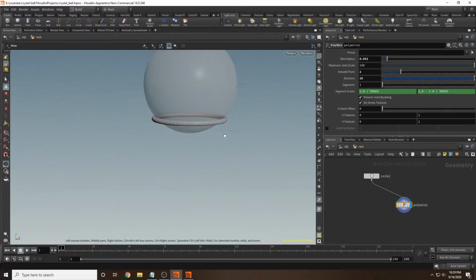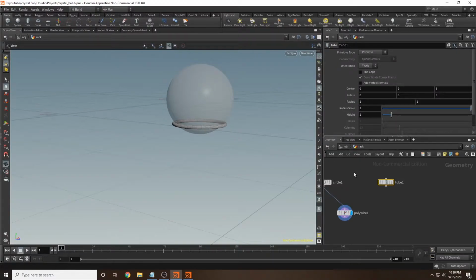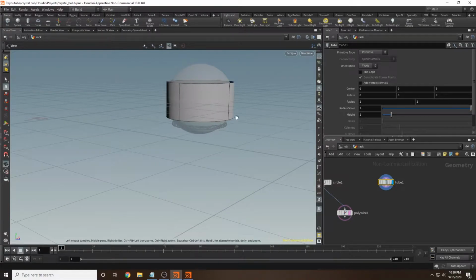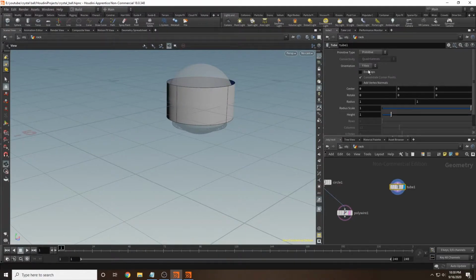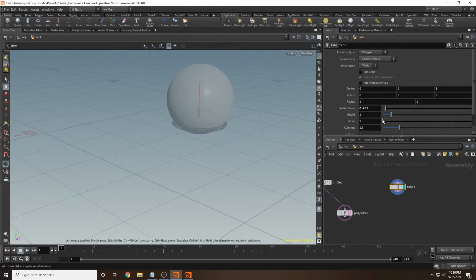Now we can go ahead and make our legs. So there's many ways to do this. I just put down a tube. And I looked at the round circle holding the ball, and then I adjusted the tube so it's roughly the length that a leg would be. Let's make it a polygon.